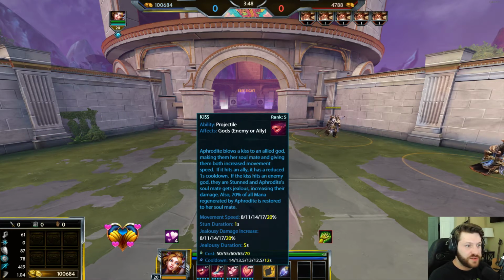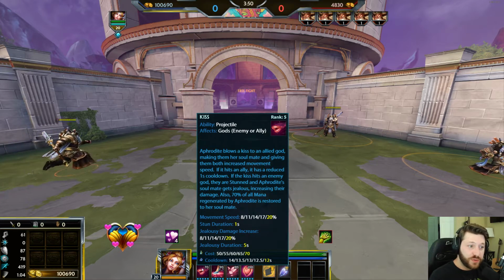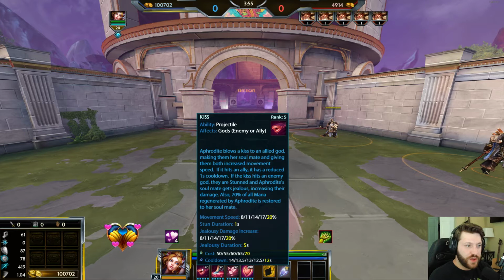Aphrodite blows a kiss to an allied god, making them her soulmate and giving them both increased movement speeds. So when you kiss a friendly, you and that person will both get that movement speed. If it hits an ally, it has a reduced 1 second cooldown as well. If the kiss hits an enemy god, they are stunned, and Aphrodite's soulmate gets jealous, increasing their damage. Also, 70% of all mana regenerated by Aphrodite is restored to her soulmate.